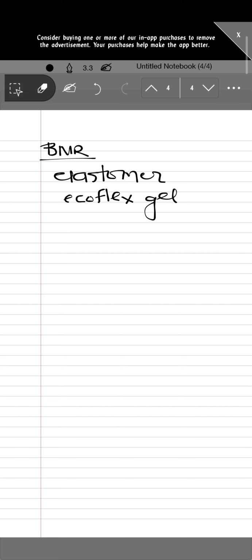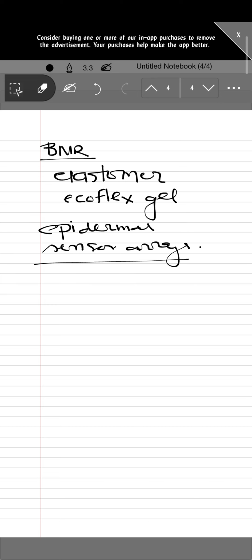In the middle is the stress field. There are also epidermal sensor arrays at the top. In between them, you have this Ecoflex gel, and below it, you have the dermal sensing.